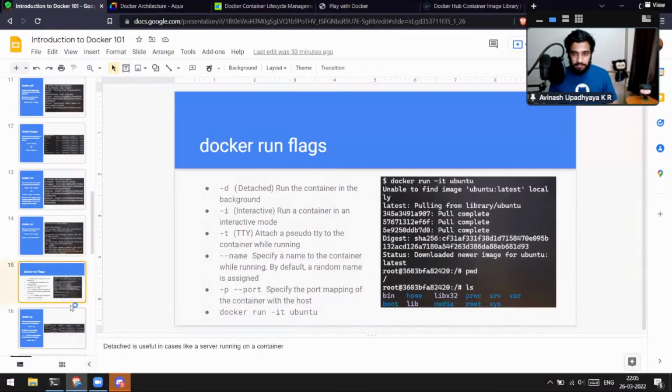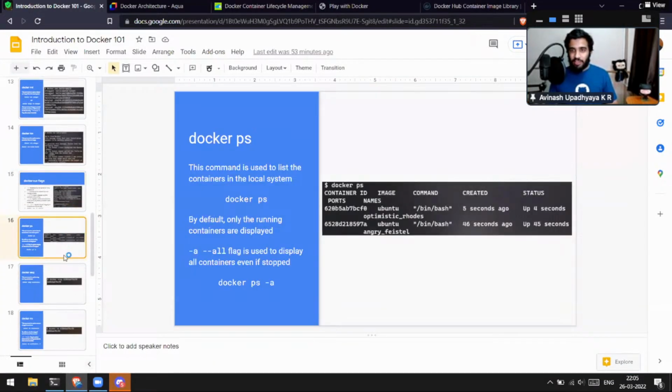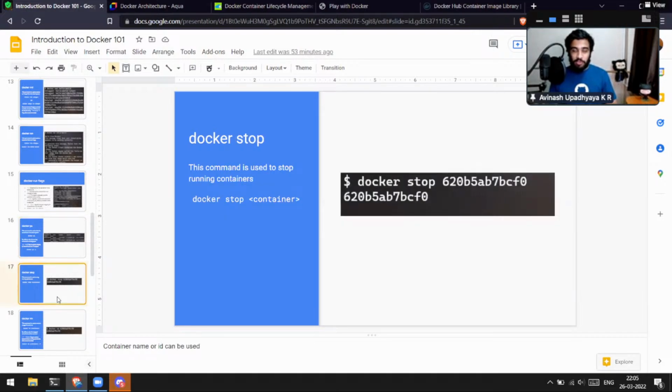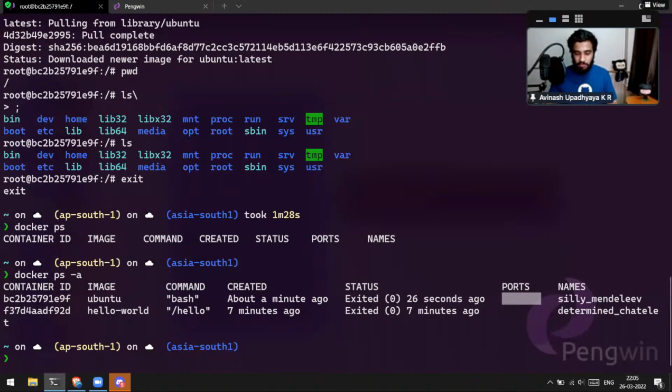All right, let's look at the next thing. Docker ps, we already went over it. There's the --all flag to display all containers. And docker stop is when you want to stop a running container. For example, let me start a container in detached mode. docker run -d. I'll start an nginx container.